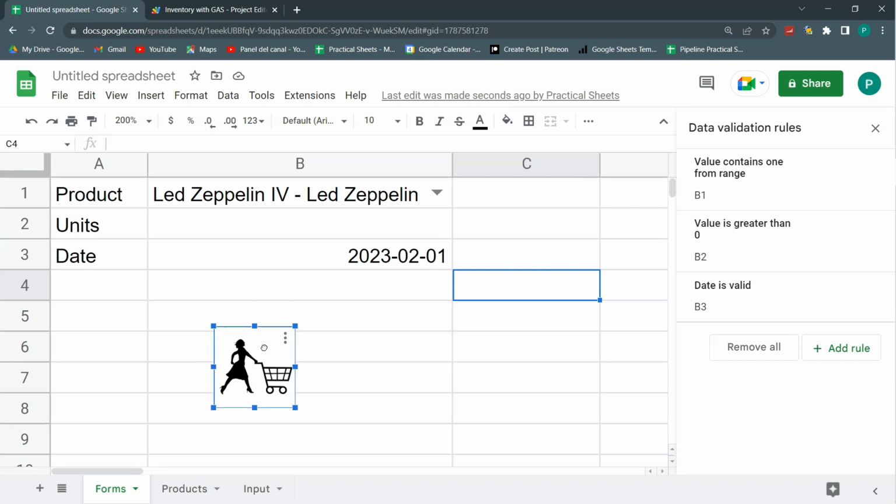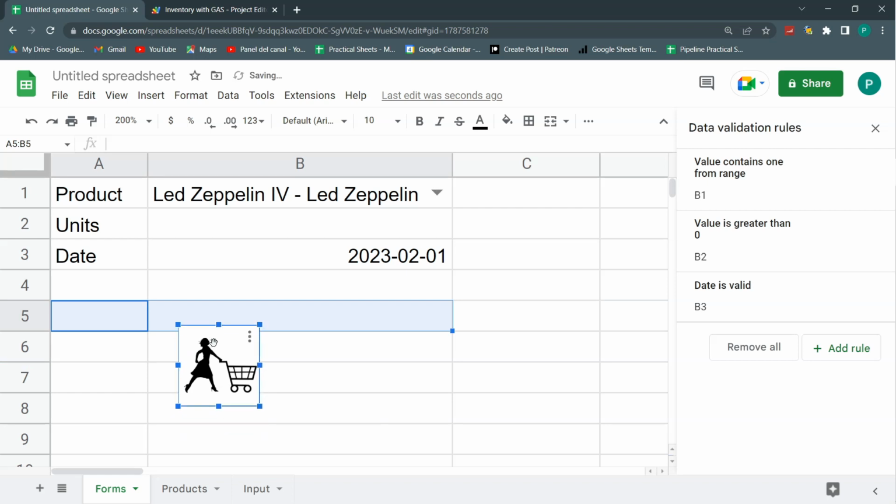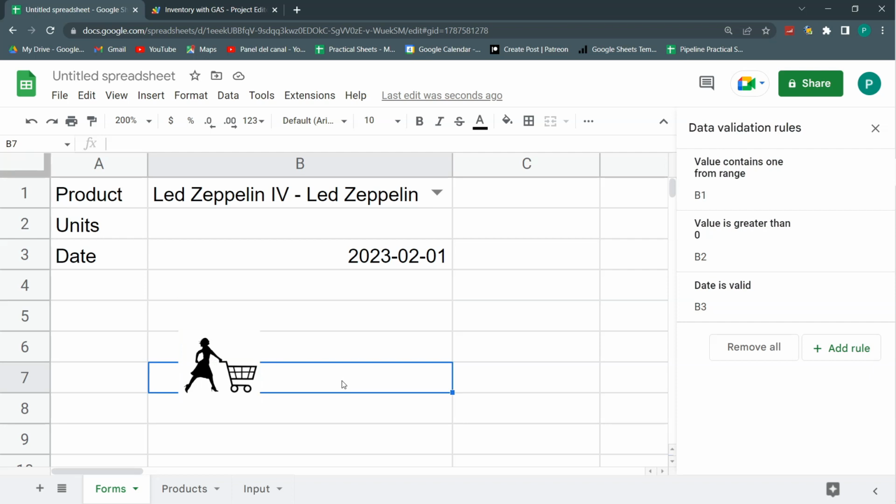One way to do it is to have a pop-up. Another way to do it is to have a message down here. Given that this, in theory, will only work on desktop, not on mobile. Actually, it can work on mobile, but we need to do some arrangements. So maybe in part 2, part 3, or part 4, we could show you how to do it for mobile. But in theory, these first steps we're doing won't work in the Google Sheets app. As a comment in my Spanish channel told me, actually, you could, if you open it in Google Chrome and you activate the option of looking at the website as in the desktop, then the button will work.